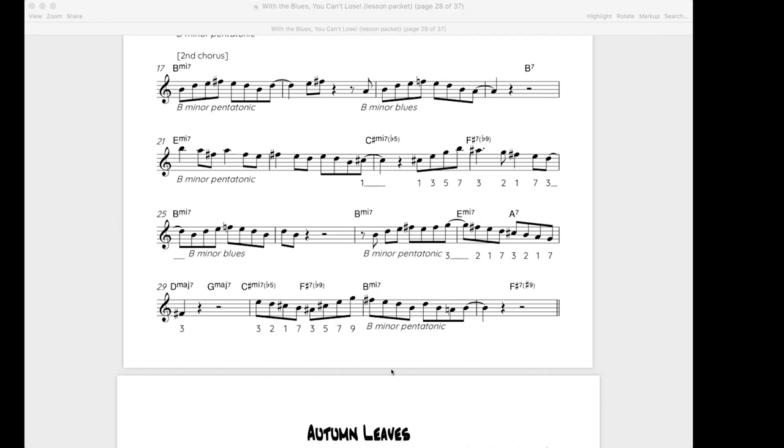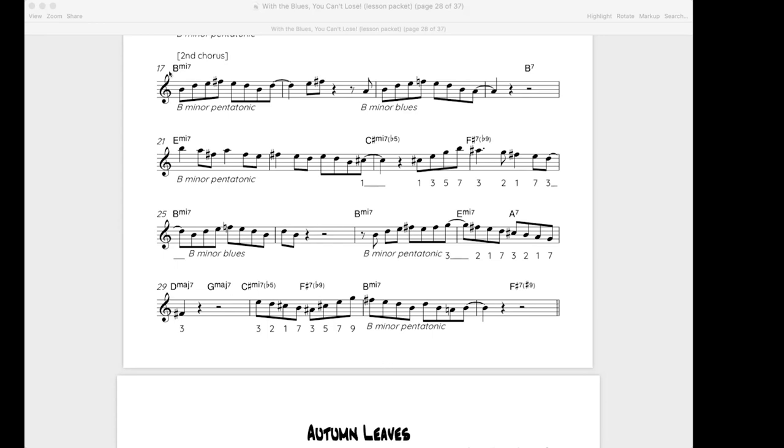Music can be very mathematical, but at the same time, always try to put your heart and soul into it, right? And we'll try to do that right now, and then keep practicing this with these play-alongs, and listen to other people, the way they soloed over Summertime, and you will hear. Chet Baker is a really good person to listen to, trumpet player, to play over Summertime. You're going to hear a lot of blues and great changes running too.